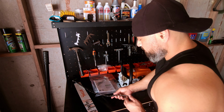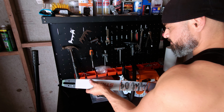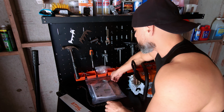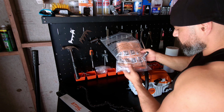Okay, so I went ahead and took the chain out of the box, and I got the 20-inch Nitro 4 bar. That's what we're going to be putting on there. So let me get the tool out of here. Put the bar on there. We'll set this aside.